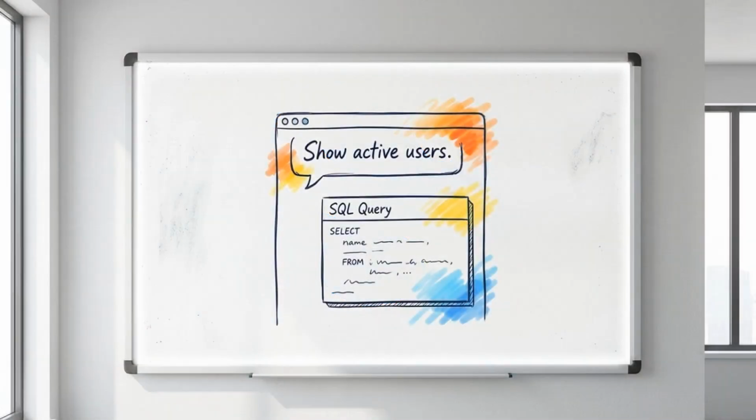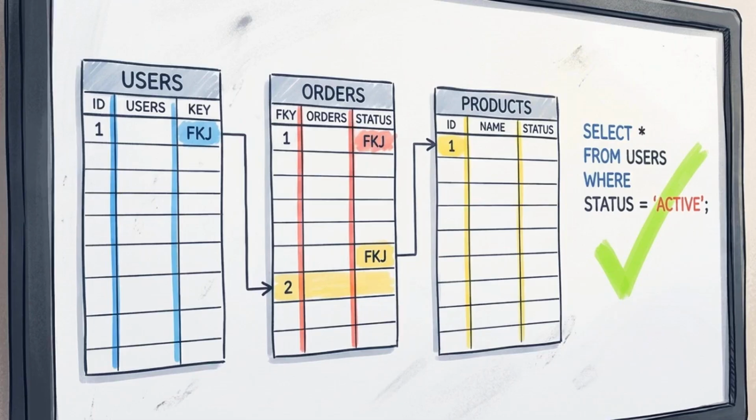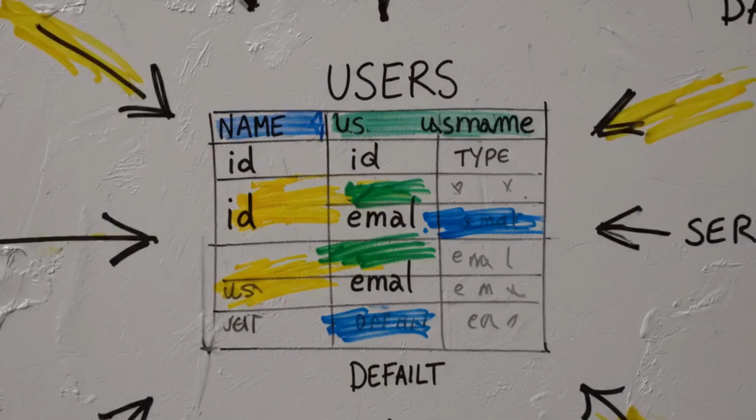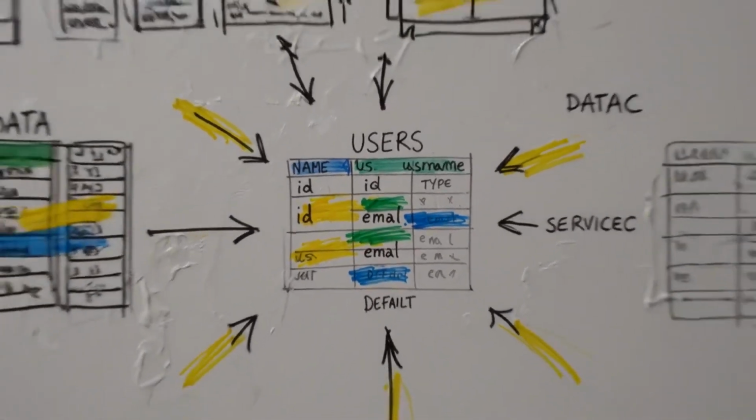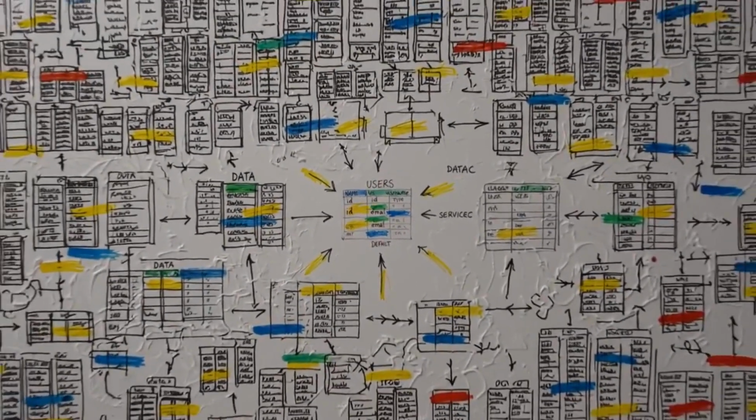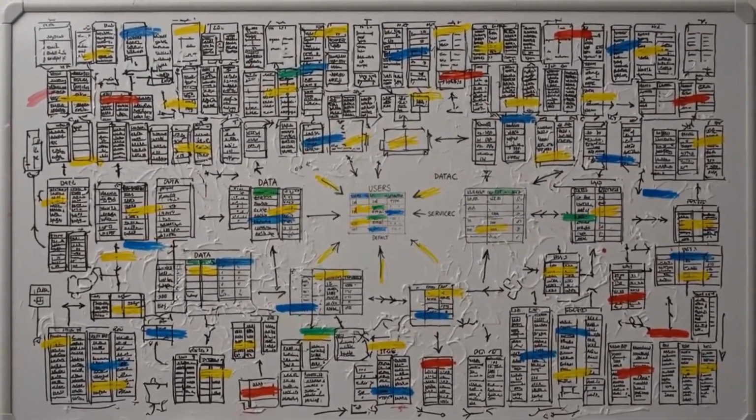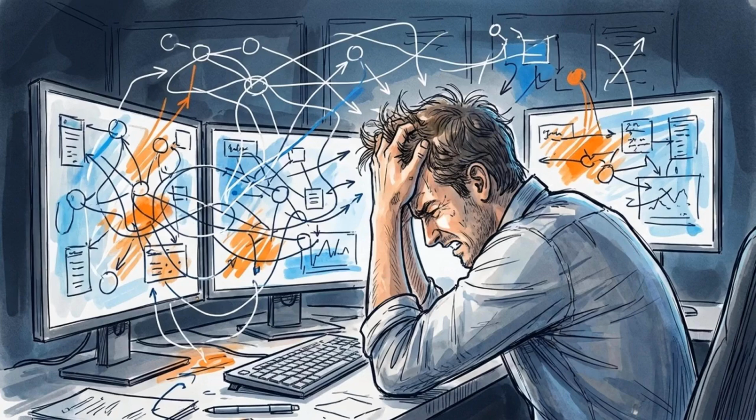If you've ever seen a natural language to SQL system in a demo, it looks flawless. You type a simple question, the AI reads a perfectly organized database and instantly outputs the exact right query. Then you ship it to production. Suddenly, the AI is looking at thousands of columns spread across hundreds of tables, filled with years of undocumented tribal knowledge that lives entirely in your data engineers' heads.